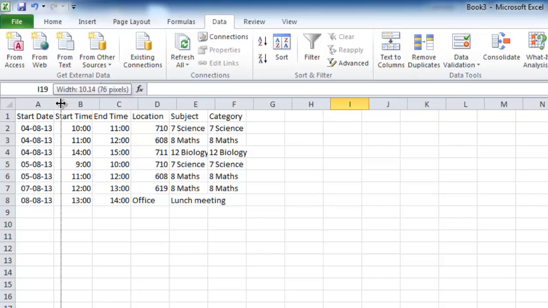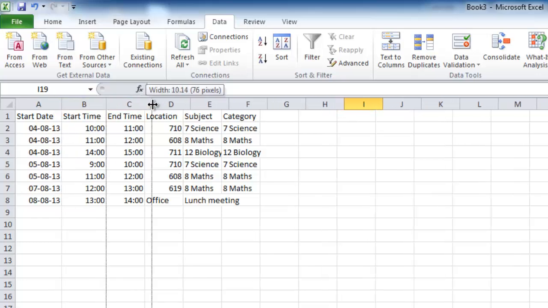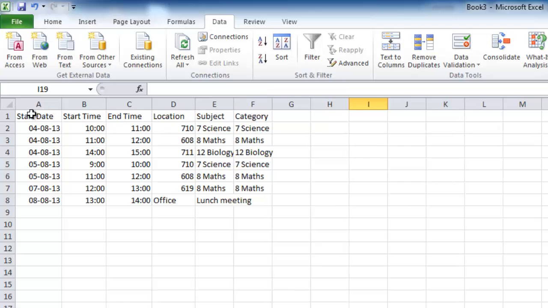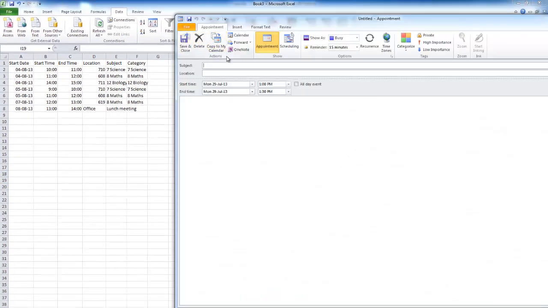Okay, so let's have a closer look at how I've got these columns named here. They could be named differently, but if you have exactly the right name, it just makes it a little bit easier. So maybe we should have a look at what a regular appointment looks like when you're in Outlook. If you're familiar with Outlook, and presumably you are, you know that for an appointment you've normally got subject, location, start time, end time, and then you've got the body of what's happening. So we've got subject, location, start time, end time, and I've got a column here called start date because obviously I want these to go into the right day. I've got mine in categories, so I've put them here. If you don't have categories, that's fine, you don't need this column.